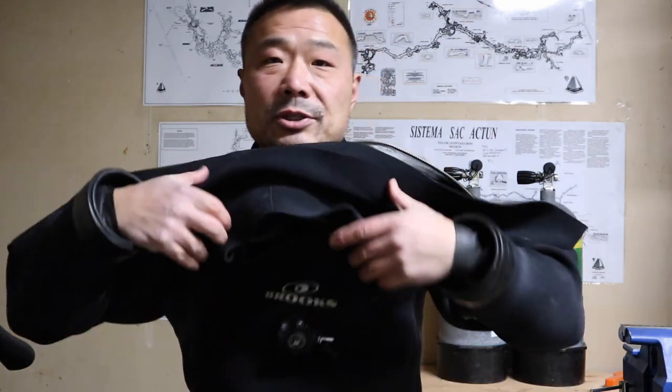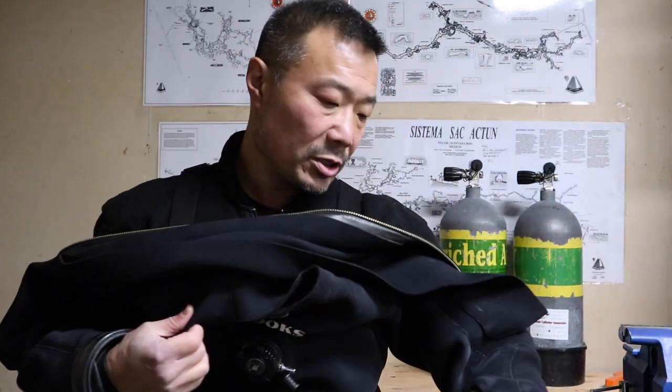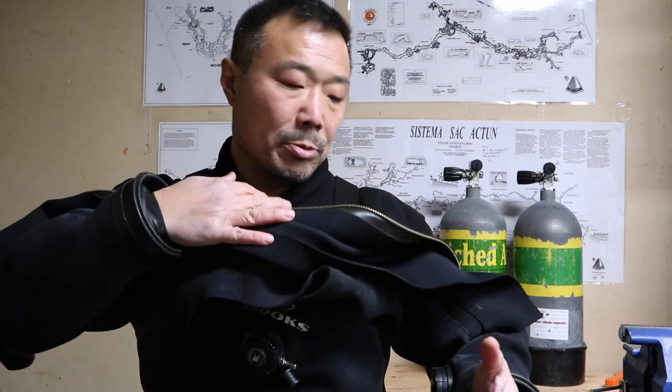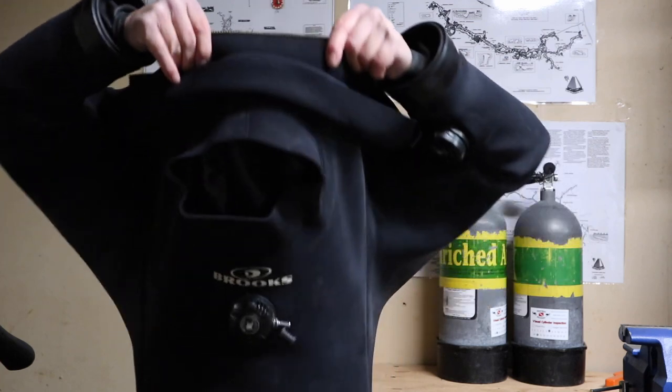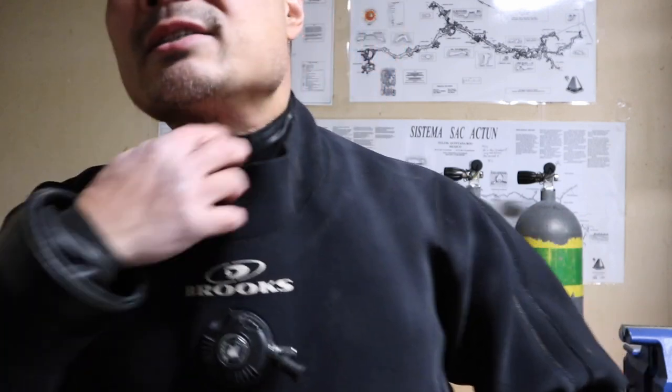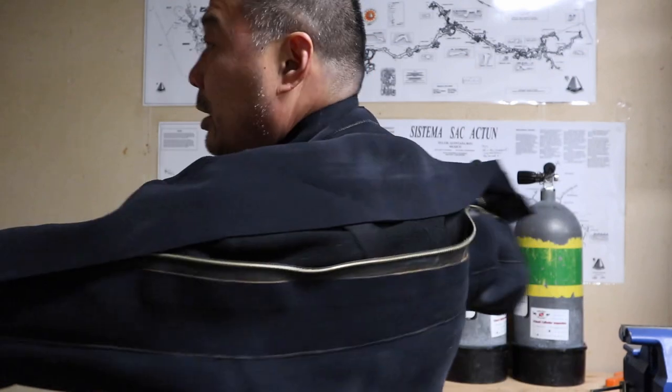So I have two dry suits. This is my old Brooks dry suit. It's a neoprene material, and it's completely waterproof. The boots are attached, there's a waterproof zipper, and then I wear dry gloves, which I'll show you in a second. And then there's a dry neck seal, and I put it on like this. Stick my head through. The latex neck seal prevents water from getting in, and then the zipper is on the back. So this is a back zip or rear entry suit.